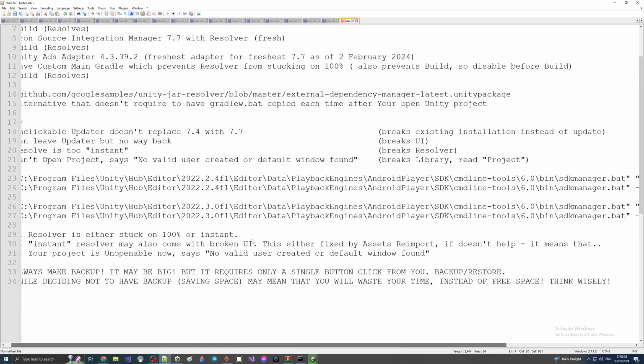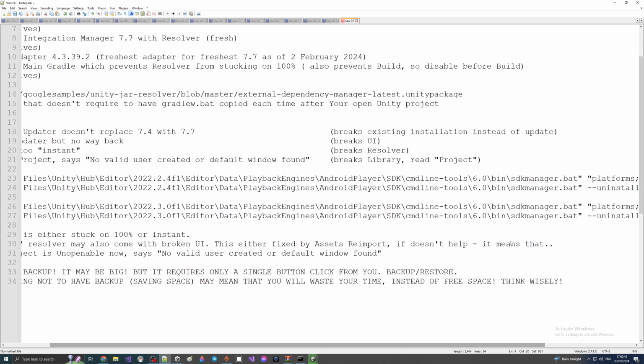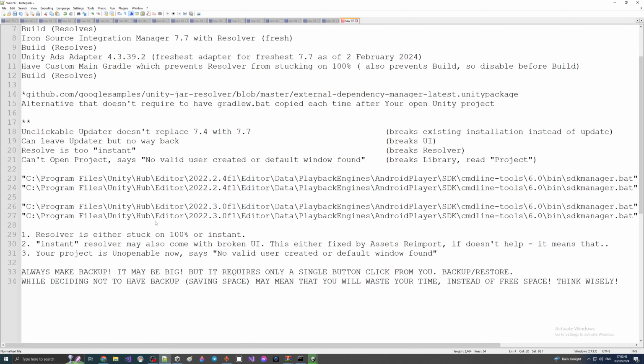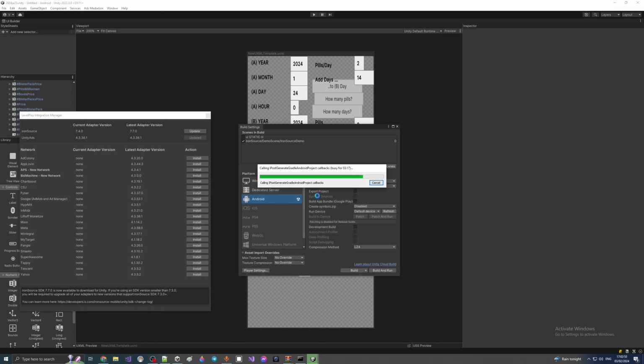You see those lines? This is how you can install it in a command prompt. Use it as admin. This is very important. Administrator privilege only. If you cannot do this in a command prompt, you can do this in Unity. I have shown you this already. Player settings, other settings, and there's like API 33. You install it, then you go to auto. Switch to auto.